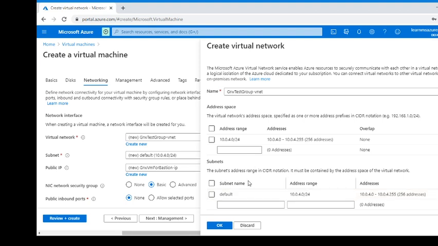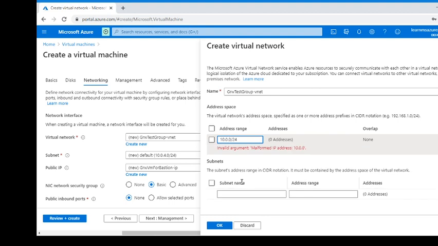Now in case of the Bastion service, there is a mandatory requirement that whenever you create a subnet, it should be named AzureBastionSubnet. It will identify that this subnet is reserved for the Azure Bastion service. That is a mandatory requirement. Now I'll change these address ranges so that I will have more address space available for the default subnet and the Azure Bastion subnet.